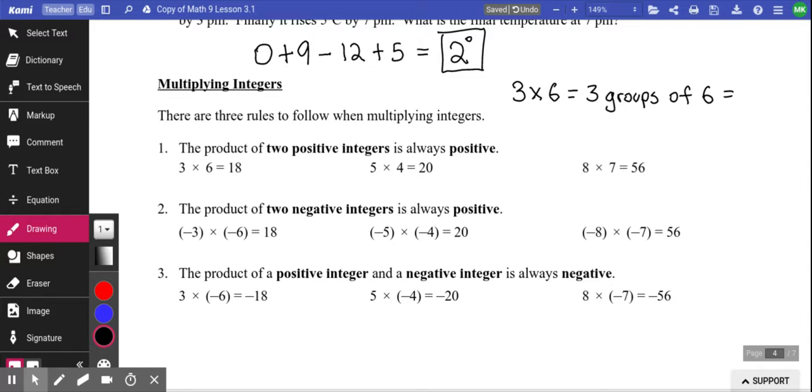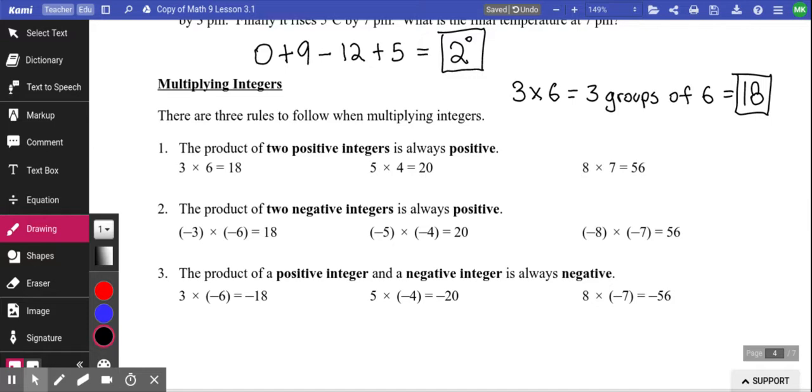And you can reorder it however you want. So for me, I always count by whatever the biggest number is because that's easier. So if I was to do 3 times 6 in my head, I would do groups of 6 3 times. So skip count 6 3 times. 6. Another 6 is 12. Another 6 is 18. 6 times 3 is 18. Anybody here can multiply in their head. It's skip counting. And I know you guys know how to skip count. Right? So you can do multiplication in your head.